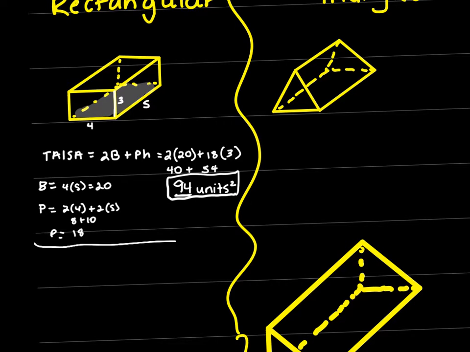All right, then volume is easy for a rectangular prism because it's length times width times height. So it'd be 4 times 5 times 3, or 20 times 3, which is 60. And again, it would be units cubed. If it was multiple choice, you're going to see the units, and if it wasn't, you would just enter 60 as the answer for that question.